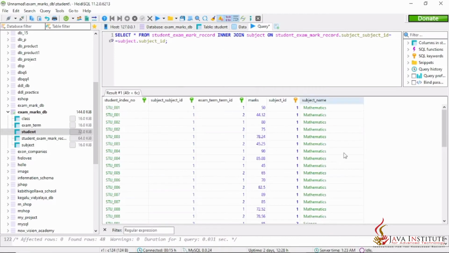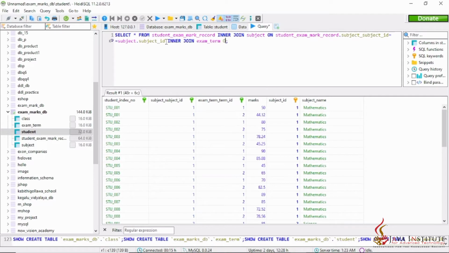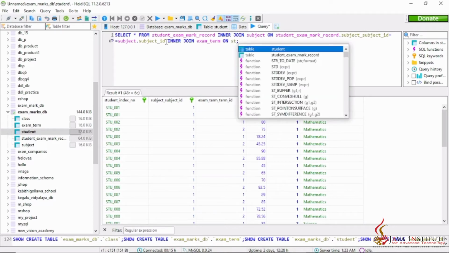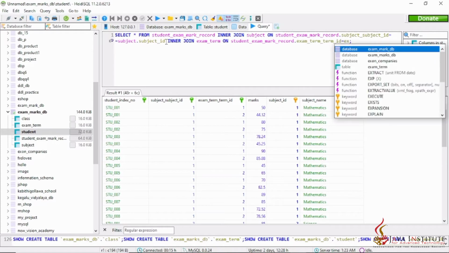You can see from the subject table the related data is loaded here to this result set area. That means we can find out the subject name. Then again I'm going to inner join the exam term table also by giving the conditions between the student exam mark record table and the exam term table.